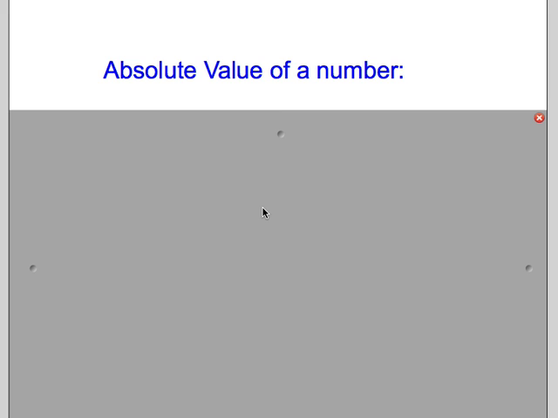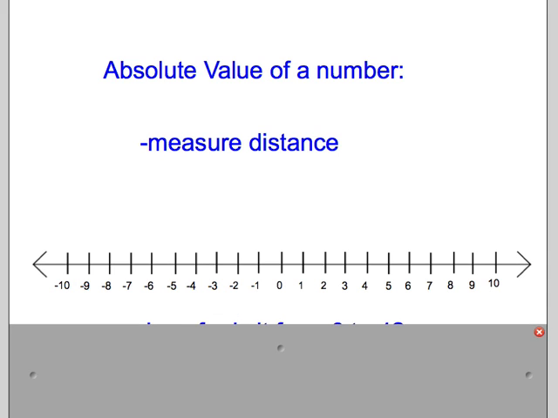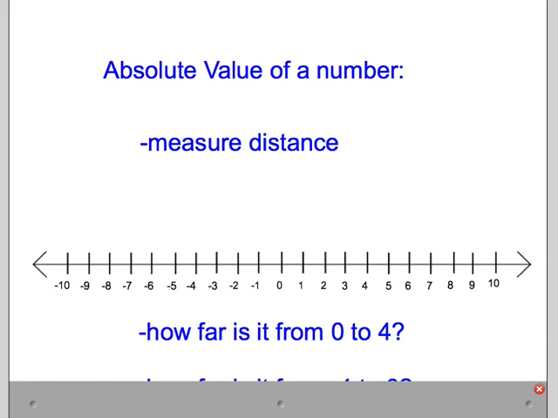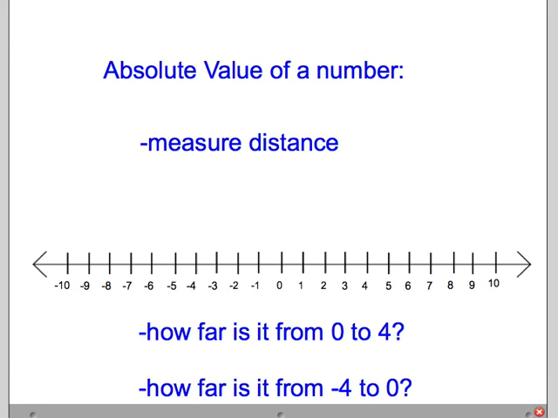Okay, and that is introducing an idea that we're going to use to graph these additions of signed numbers. After you're done with the absolute value, would you put it to a negative or whatever? No, and we'll look at it, so hang on that. Here's 2 questions. Raise your hand if you want to answer it. How far is it from 0 to 4? Xavier, you can have this one, but then not the next one. 4. Carlos, how far is it from negative 4 to 0? 4. It's still 4, isn't it? That distance on the number line is measured by a positive value when you're measuring from one point to another.